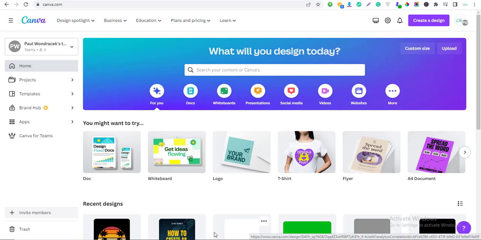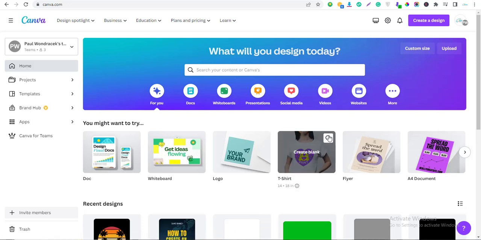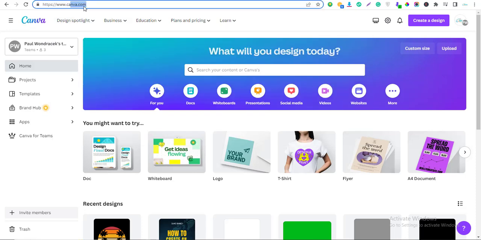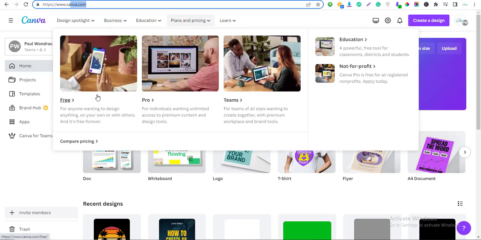totally for free. The tool we're going to be using for this is Canva. You can head over to canva.com and create your account. It's a very easy process. Once you get to canva.com, you're going to see at the top where it says sign up. So you go ahead and sign up, and this is how your home screen is going to look when you are done creating your account. Once you're done, you can either go with their free plan or with their pro plan. So that's why I said this tool is for free.